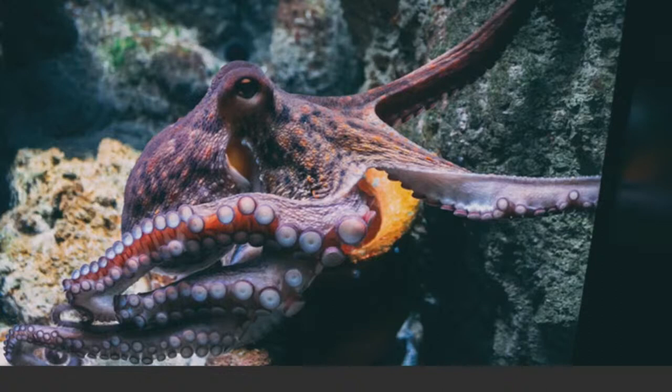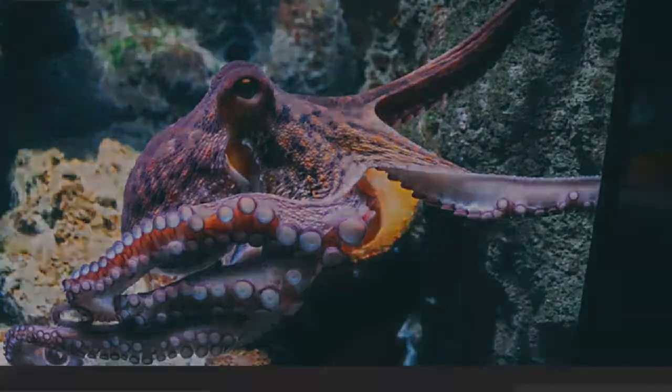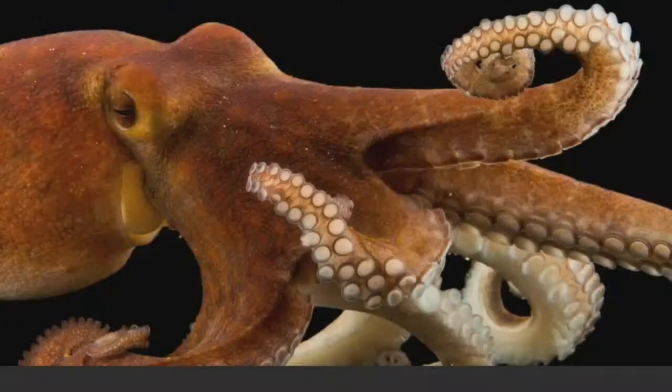The Pacific octopus has around 260 of these suckers per leg for grabbing onto things. They have eyes, as you can see, like we were showing you. We're trying to coordinate the slides a little bit — we've had some technical difficulties this morning. Isn't he cool? And yes, I was bitten by one of these guys. Do you know what their mouth looks like? Their mouth is really kind of cool.